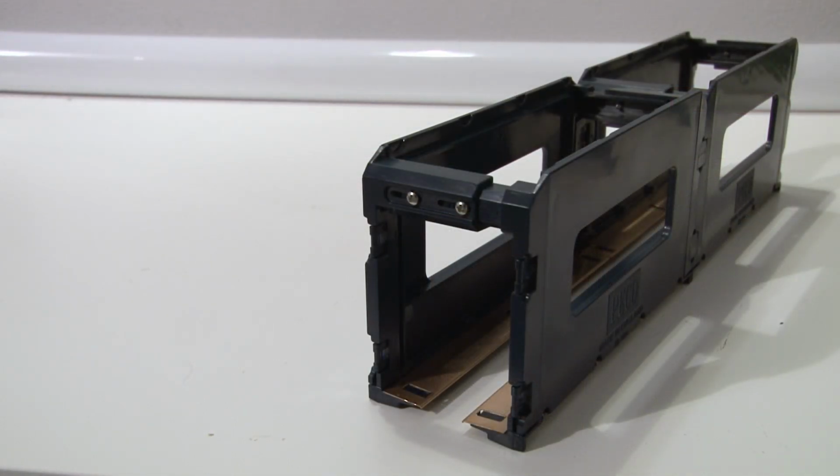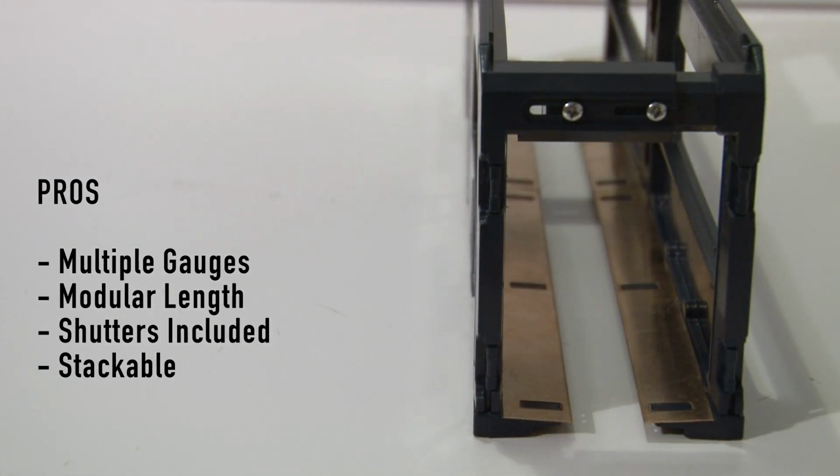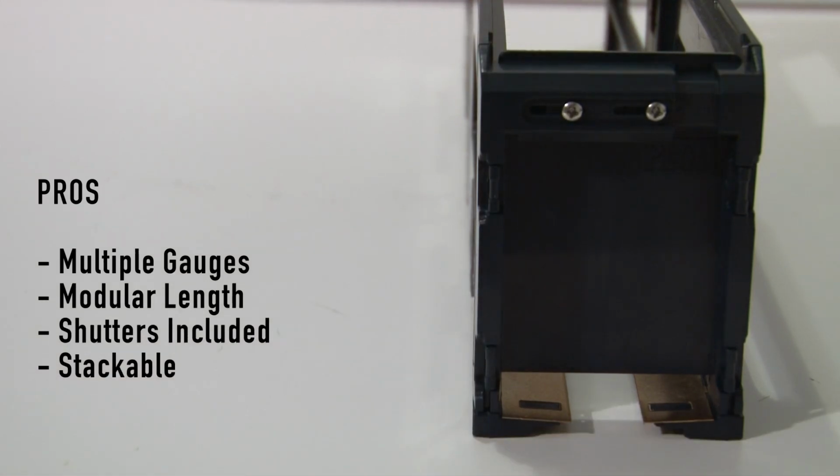So onto the new Loco lift then. The biggest pro for this obviously has to be that it works for multiple gauges, and with the removal of just a few screws, you can easily change it to match the gauge you need. Secondly, it's modular, so you can have shorter lengths for the shorter Locos, and then gradually add more for longer Locos. It also comes with shutters included for the ends as well, which the old one never did. These also slot into place and protect Locos from falling out of one end while you're moving it.